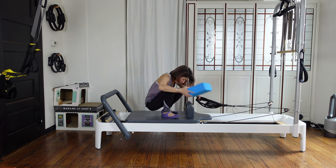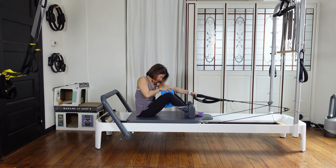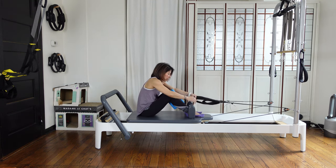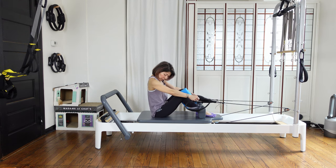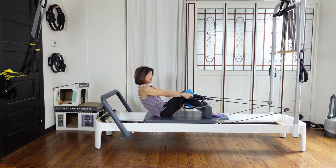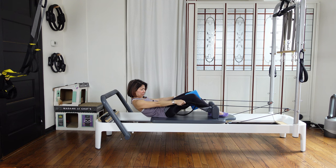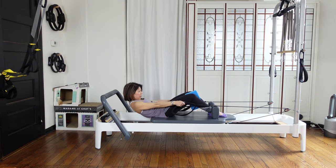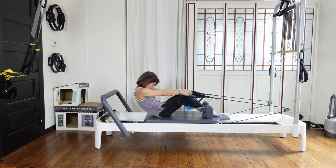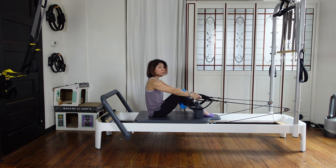Take the block and put it between your knees. You can have it wide or in your knees. Then you're going to have short straps and come down — roll down, even all the way down. As you exhale, keep your shoulders down. Find the mid back down completely but keep your head up — look up to your navel. Then inhale, squeeze the yoga block. Exhale, slowly come up — push your navel back, and go forward a little bit. Then stack back up.